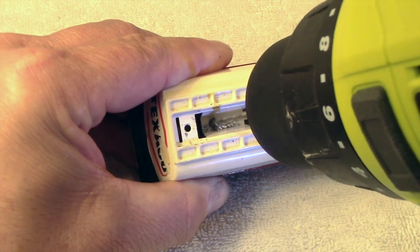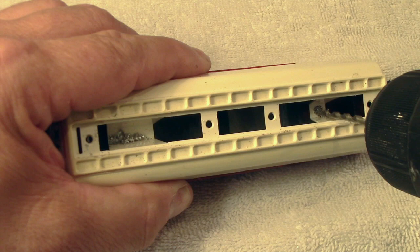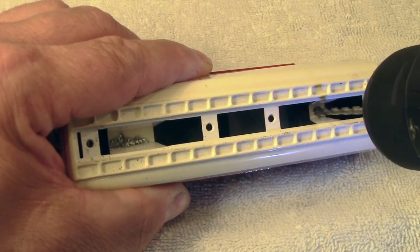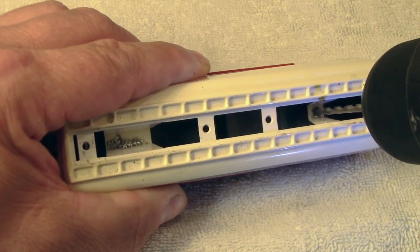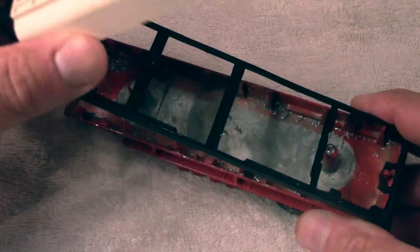This is a Matchbox Super Kings K-16 Ford tanker from the 1970s, and it's not in very good shape, so it will serve as the basis for my high castle conversion.